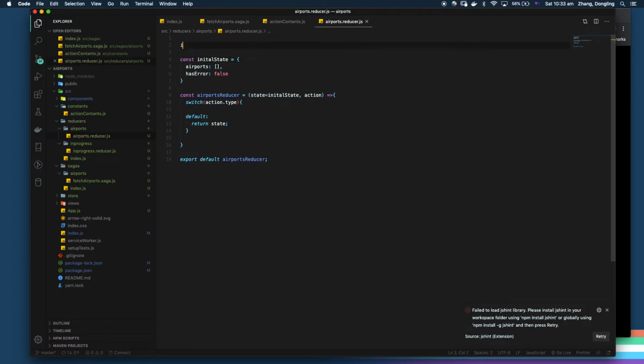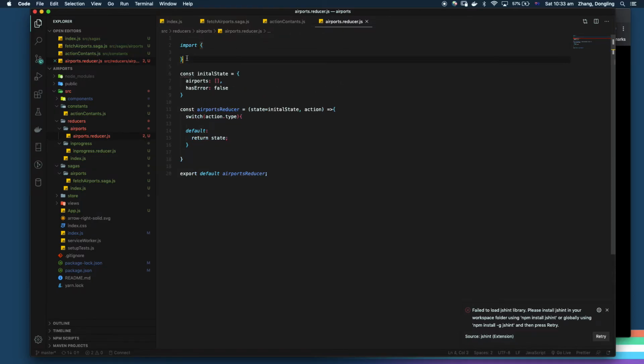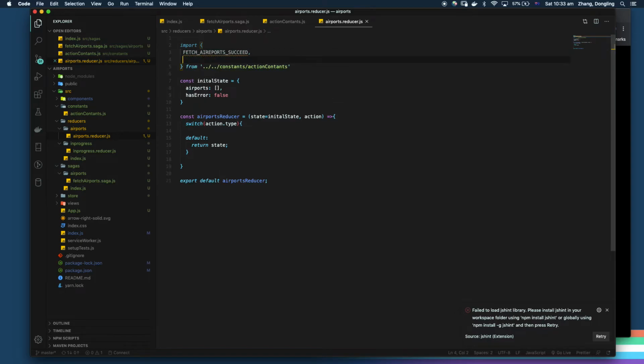So I'm going to import my constants. I will listen to this action. And one is called fetch succeed, one is called fetch failed.